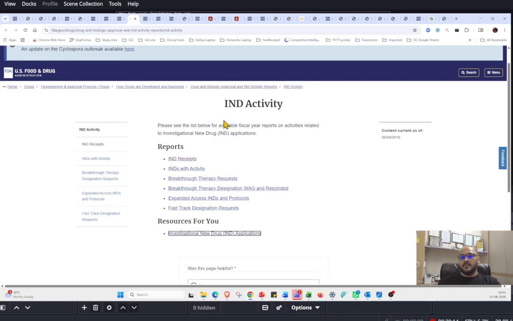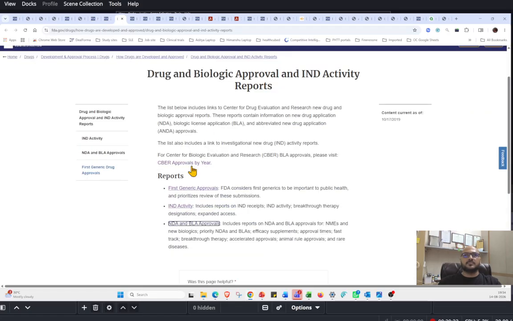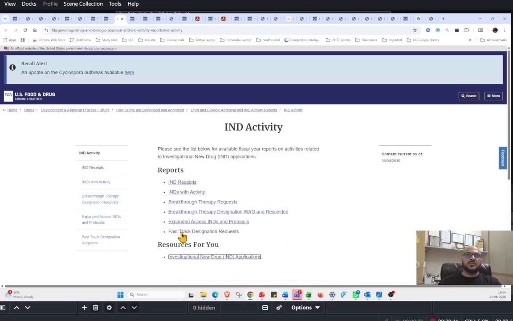Now we will talk about all IND activity. Let's take this, from drug and biologics approval and IND activity report. Again, this is part of the same documentation: first approval, IND activity, and NDA and BLA approvals. So this is that page, and then it takes you to different pages.